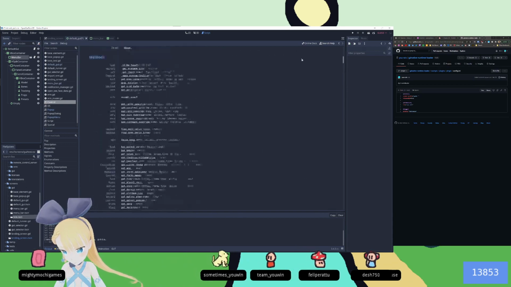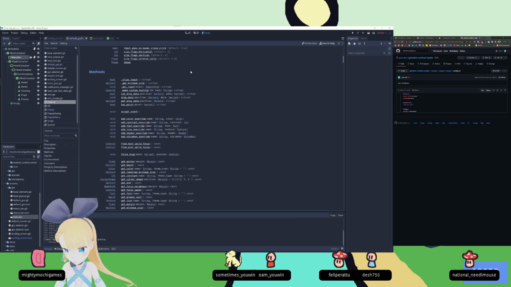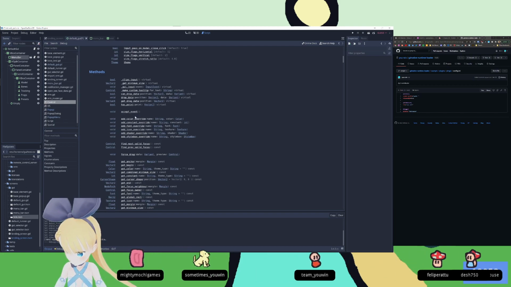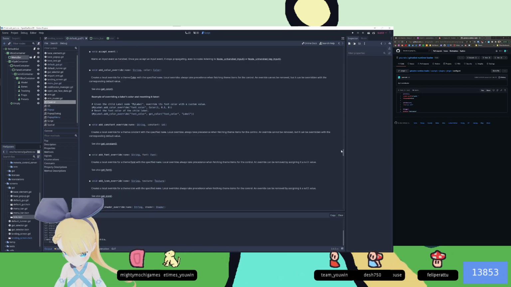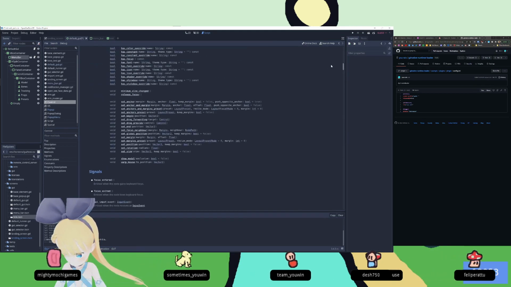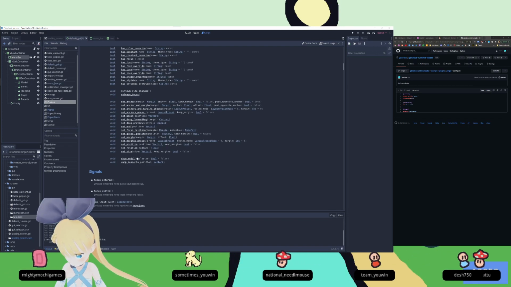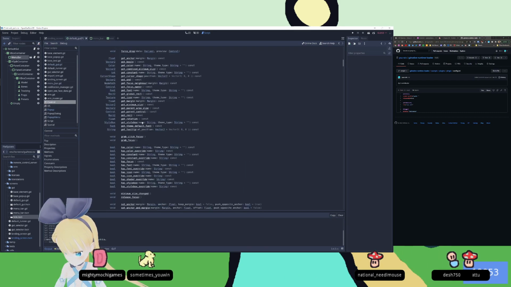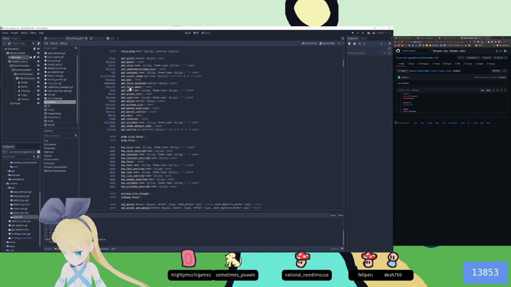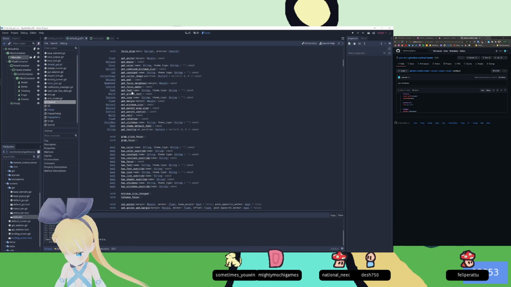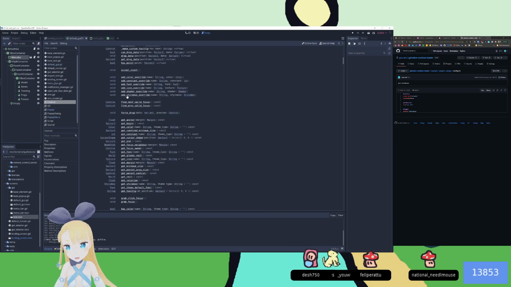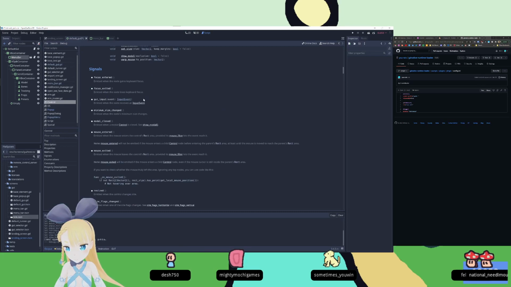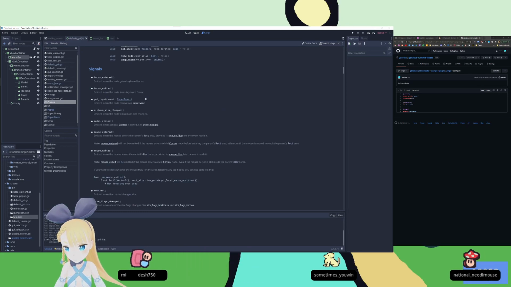I guess, is there something I can override here then? So like on click or whatever. Or what is accept event? Okay. Marks it as handled. That's fine. Show modal. Probably don't need it. Grab focus. No. What am I looking for? What I want this to do is I want it to act like it's exclusive, as in when you click out of it, it won't immediately close it, I guess.